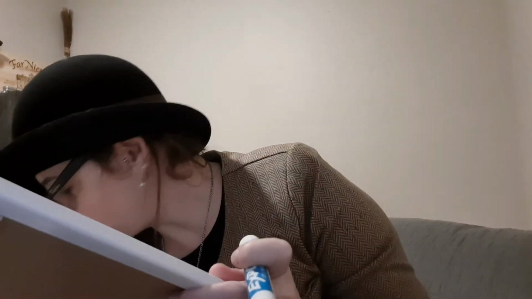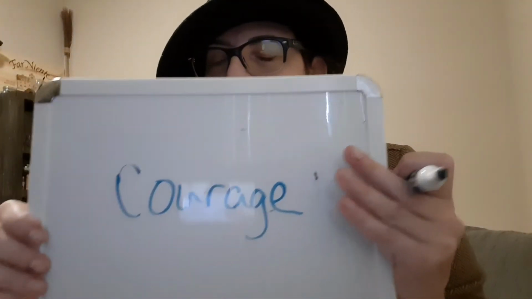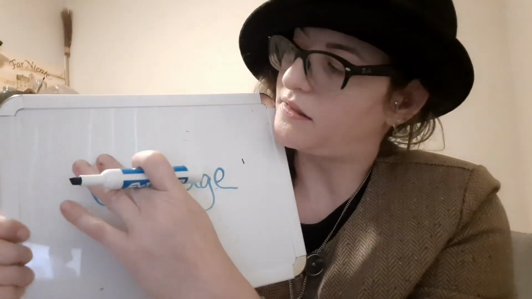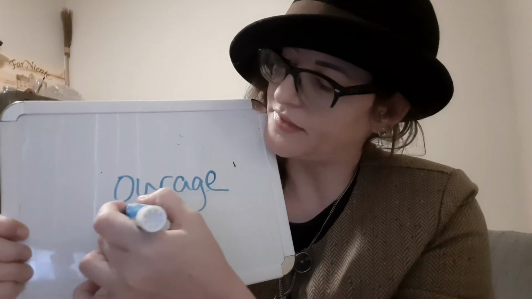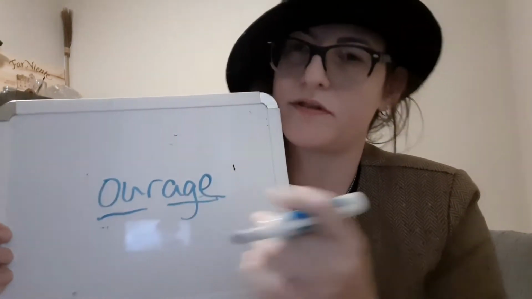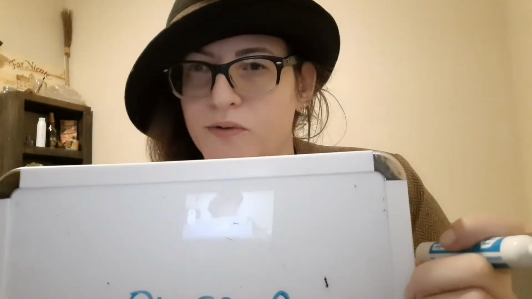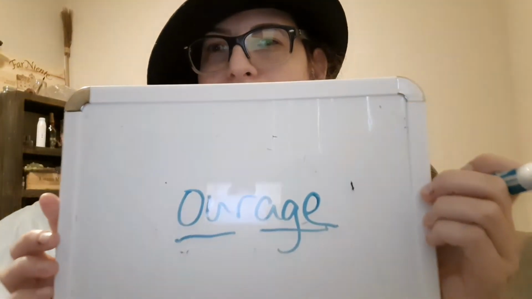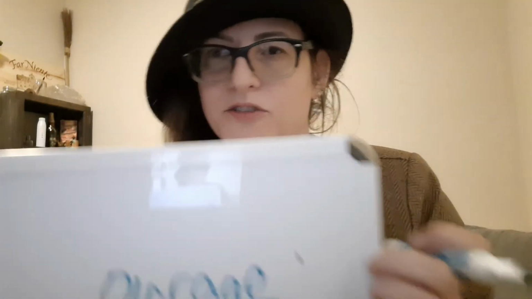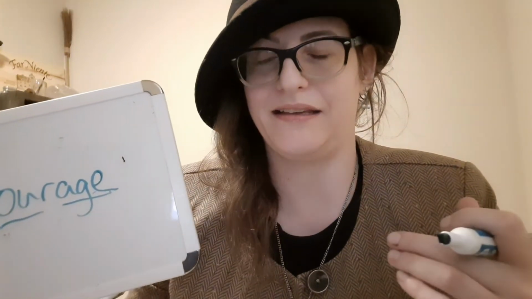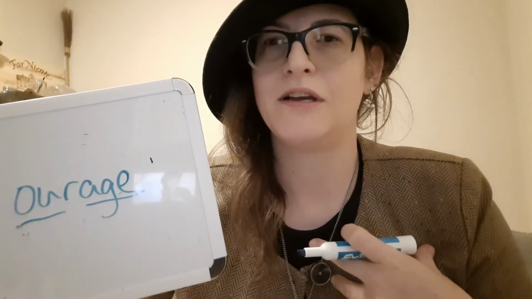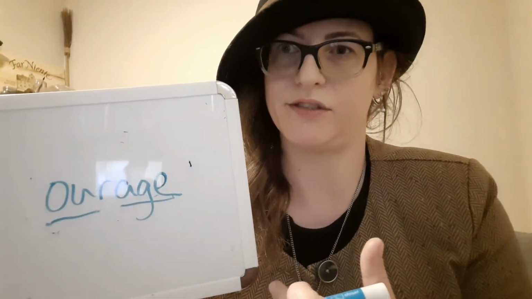And then I also just wanted to break down the word courage, because I found something really interesting when I was doing my word magic. So I'm just going to write down the word courage really quick. If I write down the word courage and I take away the letter C, it represents our age. You've heard of the Stone Age and the Dark Age and all those, but the New Age is our age. We need to own it. And we need to own it not just for ourselves, but for past generations and for future generations to move forward.